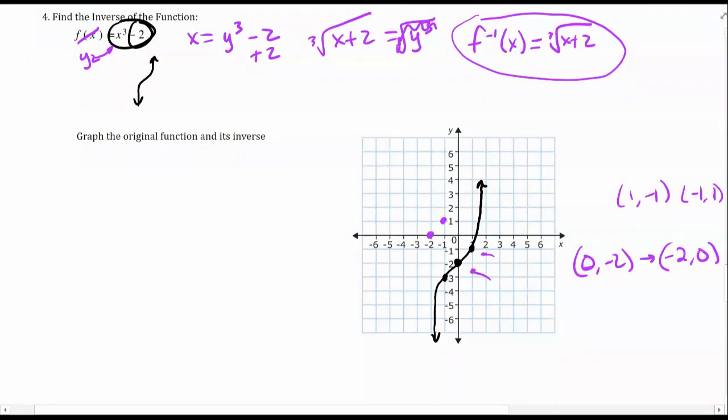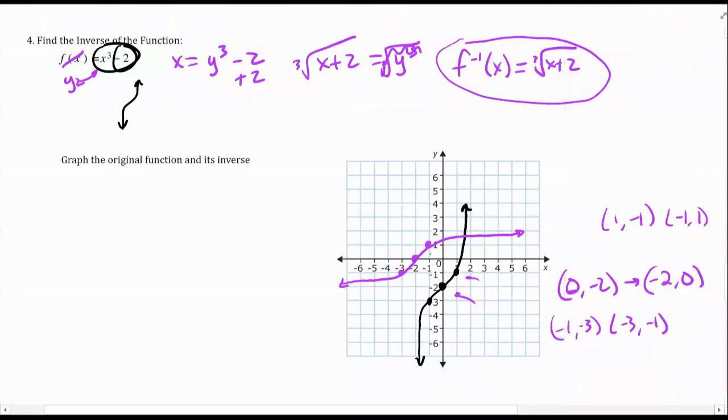And if I have a point at -1, -3, then I'm going to have a point at -3, -1. So in this one here, it's going from left to right, because if I continued, for example, and we had a point, let's say 1, 2, and then we go up to here on this graph here, right? This is 2, 6. If I were to switch that, it would be 6, 2 in purple here.